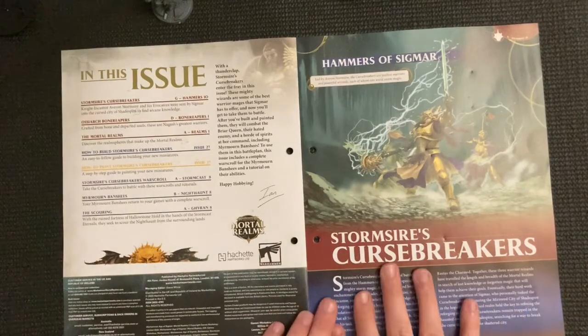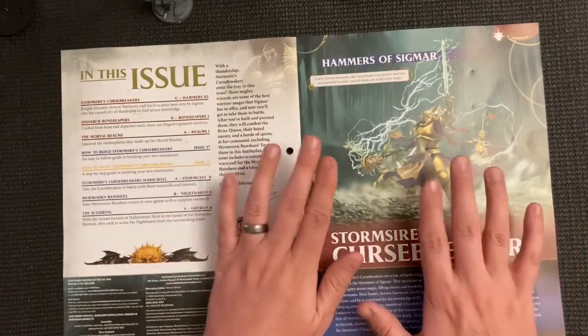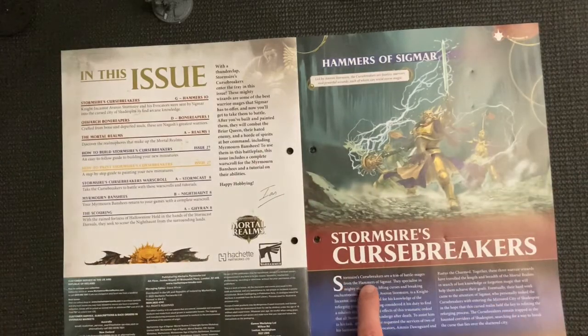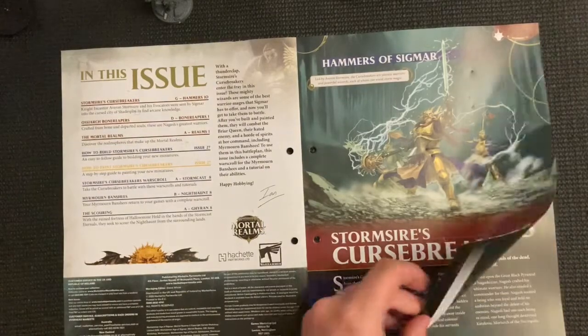Okay, cool. So the Cursebreakers. Now this set was available for Warhammer Underworlds, and I believe it's still available now. Okay, so Stormsire's Cursebreakers are a trio of battle mages from the Hammers of Sigmar. They specialise in mighty storm magic, lifting curses and breaking enchantments. Their leader, Averon Stormsire, is a knight incantor, and he is renowned for his knowledge of the reforging process. He has long considered his duty to find a solution to the various side effects of this traumatic ordeal that all Stormcast Eternals undergo after death.